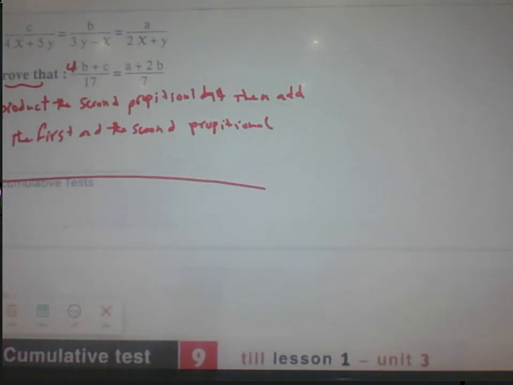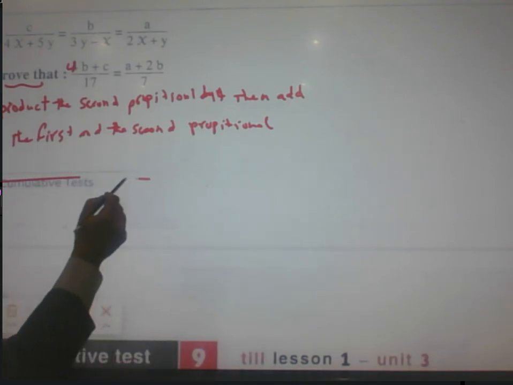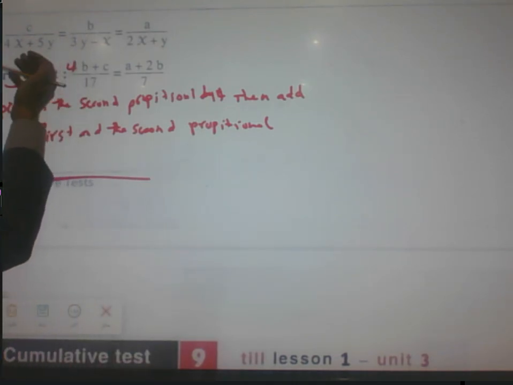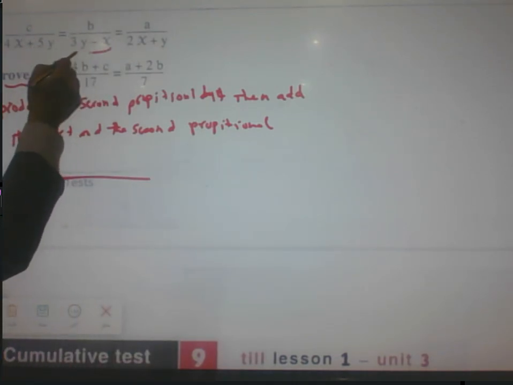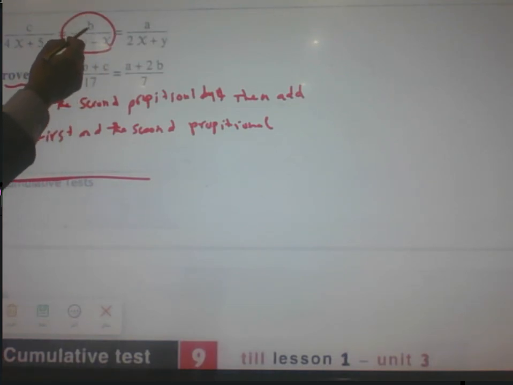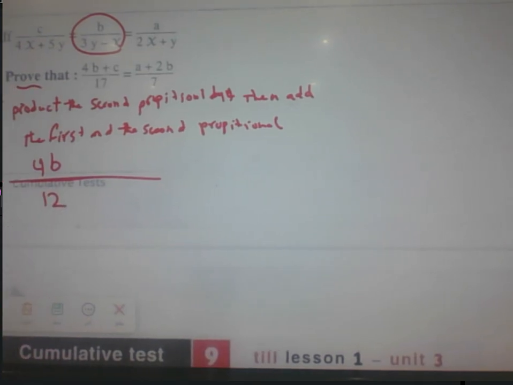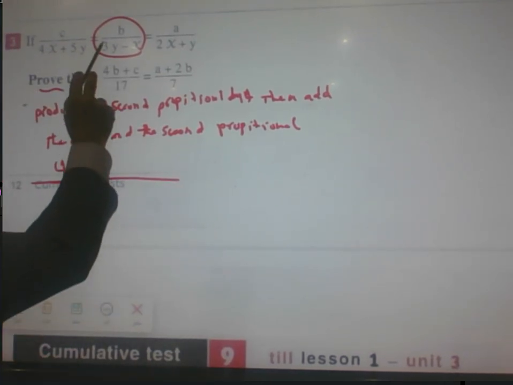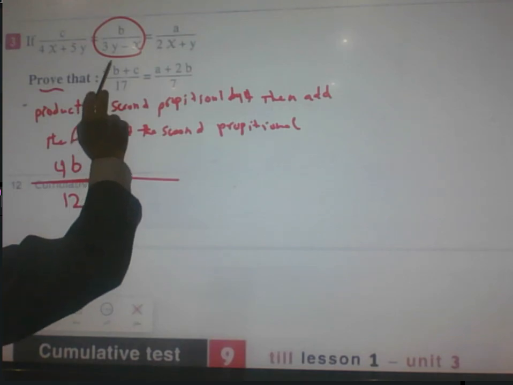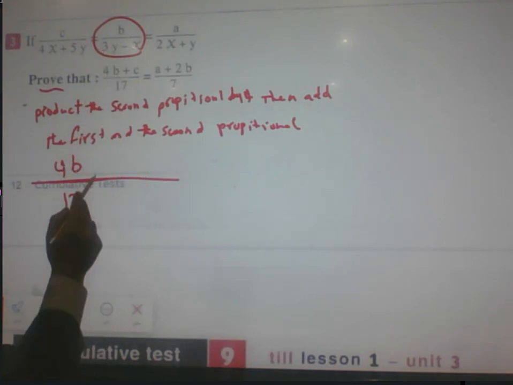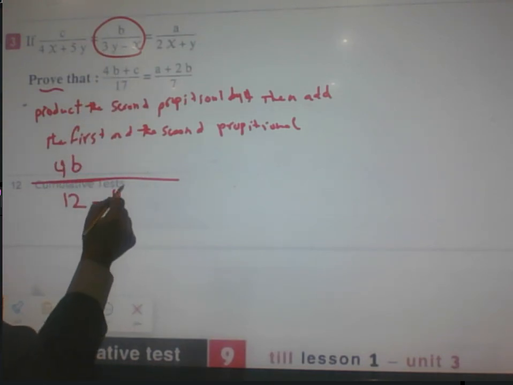Next step, look here. I will draw 4 multiplied by B. First step, 4 times B. Look here, 4 times B. This expression, multiply 4 up and down. Look here, 4B, and down, 3 times 4 is 12. Understood? Multiply up and down by 4 because you want 4B. 4 times B is 4B, 3 times 4 is 12, subtracted by 4 times x, which is 4x.